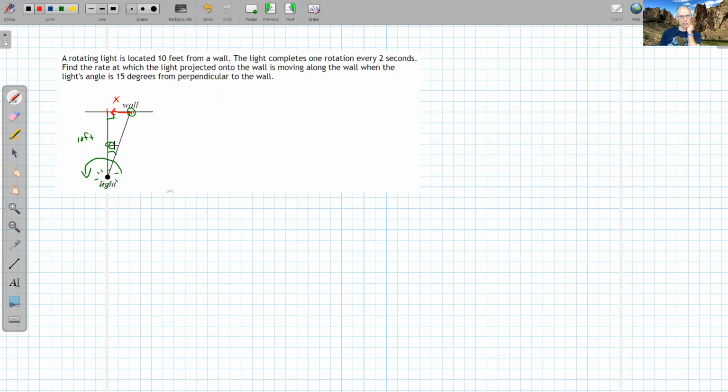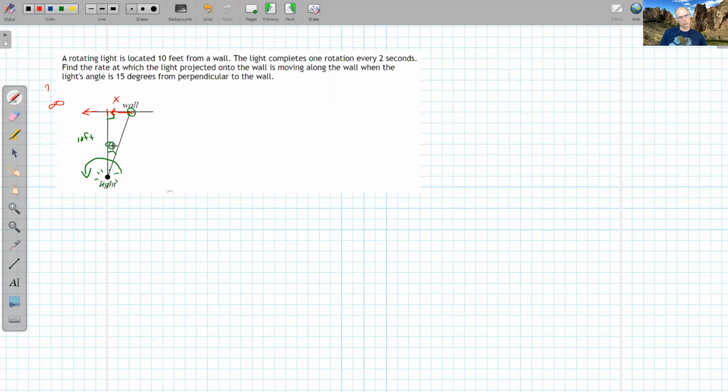So we have two things changing. We have the light rotating, so the angle is changing, and then we have the distance to the perpendicular here is changing. And that's kind of cool because the rotation goes this way, this is heading out toward infinity, but this is finite, right? This rotation is just kind of like a finite thing. So that gets weird out on the edge. So we're not going to go there today, I don't think. All right, I think we're ready to go.